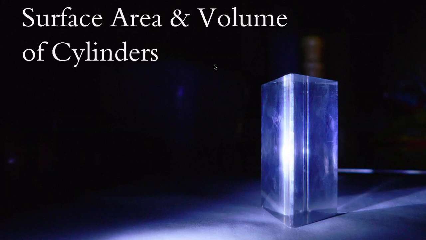To finish out these last 2 weeks of school, we are going to try to focus on three-dimensional shapes. So we're going to talk about surface areas and volumes for some different types of three-dimensional solids. Last week, one of your assignments was to identify the different types of three-dimensional solids like cylinders and prisms and cones and things like that. This week, we're going to focus on 3 of those shapes. We're going to talk about cylinders, cones, and spheres. So this first lesson is going to be over cylinders.